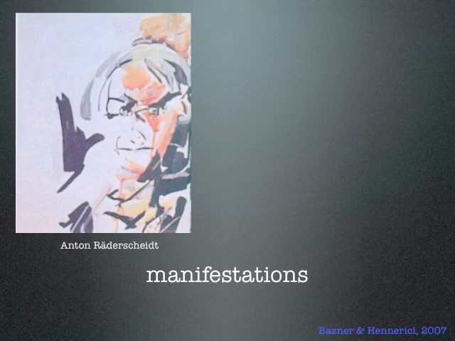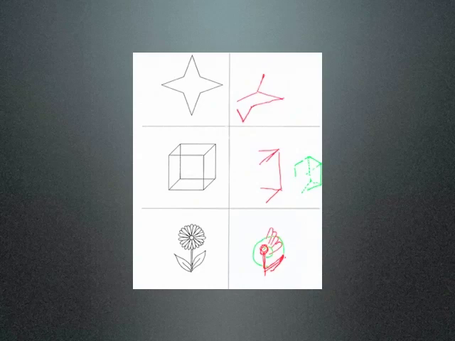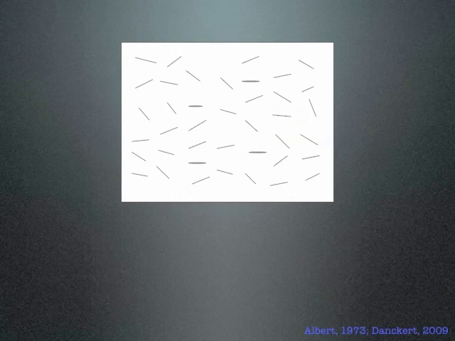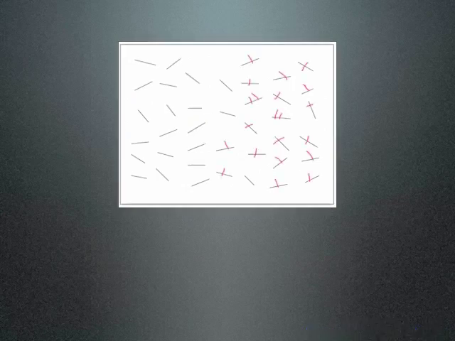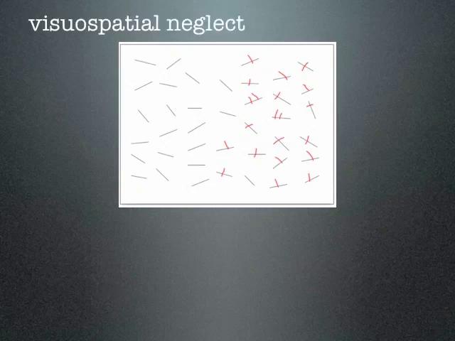Some of the manifestations — you'll see images from other artists, such as Anton Gredershet, who also suffered a right parietal stroke. If we were to test a patient with a figure copy drawing, simply asking them to copy what they see, this is what we would get. This is a form known as object-centered neglect. Also, if we present the patient with a spatial map using the line bisection test — asking them to cross out every line they see — the patient produces something like this, termed visual-spatial neglect.